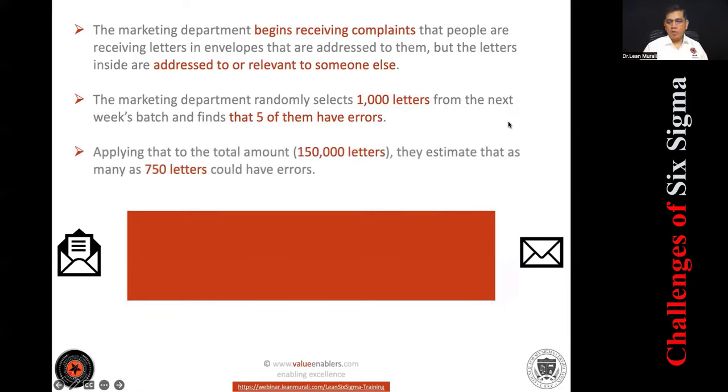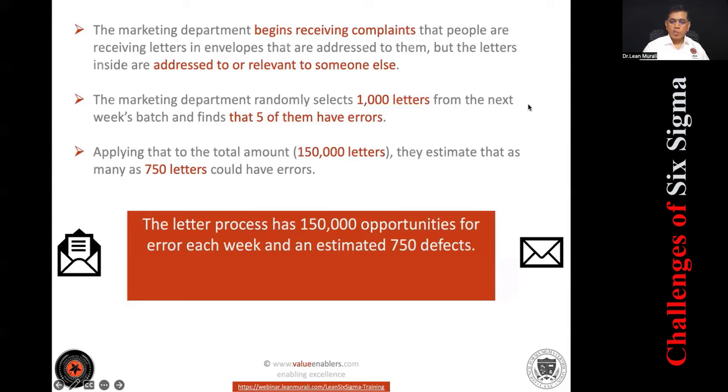And so a simple calculation. Out of 1,000, if 5 had errors, obviously, with extrapolation, common sense, math tells us that out of 150,000, you will have 750 letters that could have errors. If this is clear, all of you type SC, super clear, in the chat box. Simple calculation. I'm not complicating anything. We'll get into complicated formulas in our inner circle. Students are there, a lot of audience, so I'm taking a very, very simple example.